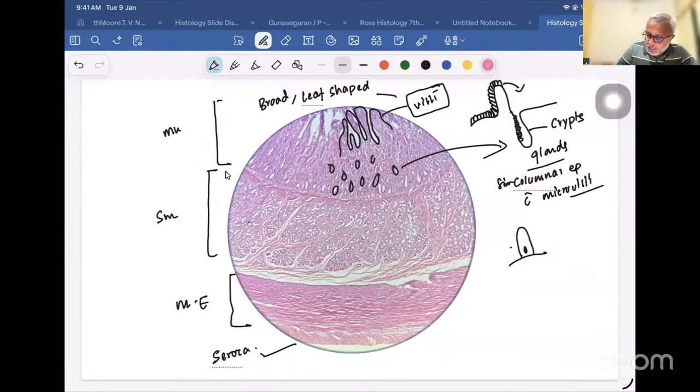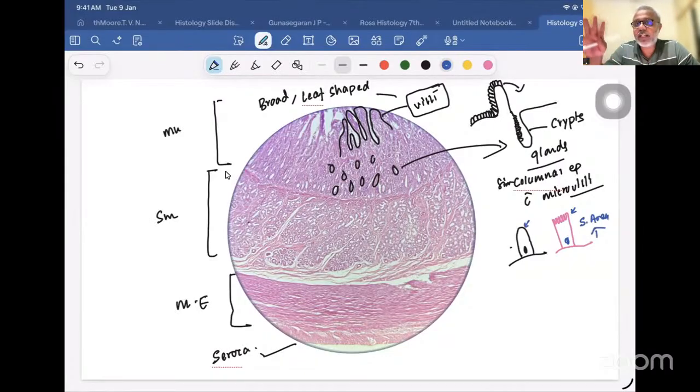But if I'm talking about an epithelium with microvilli, the apical portion of this will be thrown into a number of folds. And here we will have the nucleus. Compare the surface area here and the surface area here. So here the surface area is greatly increased because of the folds. So remember, microvilli are universally found in areas where the primary function is absorption.